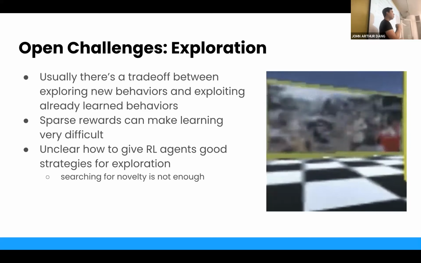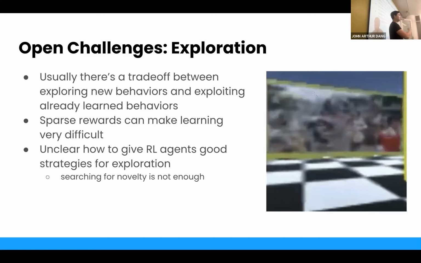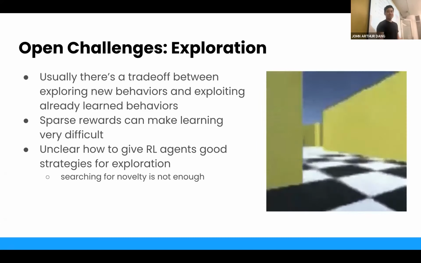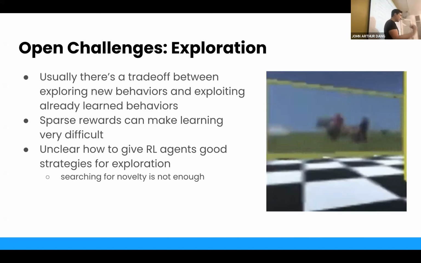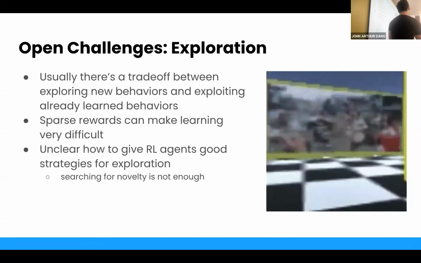A lot of them do things like, if you see something new, let's give you some additional intrinsic reward for seeing something new. However, it's not that simple. So for instance, here's an algorithm where they added an additional reward for exploring states that the agent hasn't seen before. However, if you just add a TV that changes channels really quickly in your environment, just like with college students that look at TikTok, we get really distracted by that because we're getting all these intermediate rewards for looking at something new and novel, and it just gets stuck there and just watches TV all day. So that's not great. That's not actually exploring new behaviors that we want.